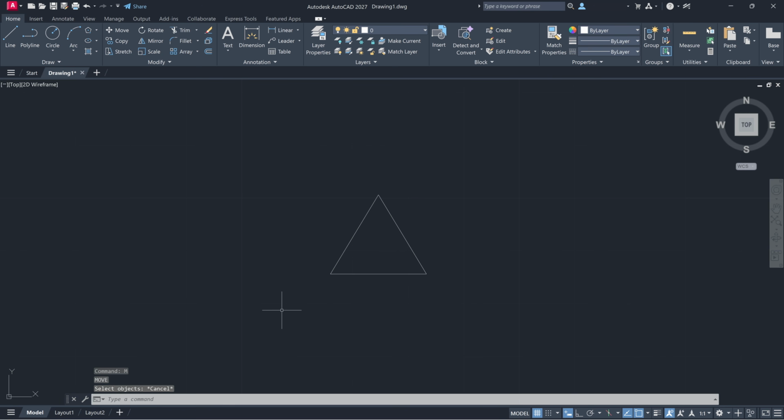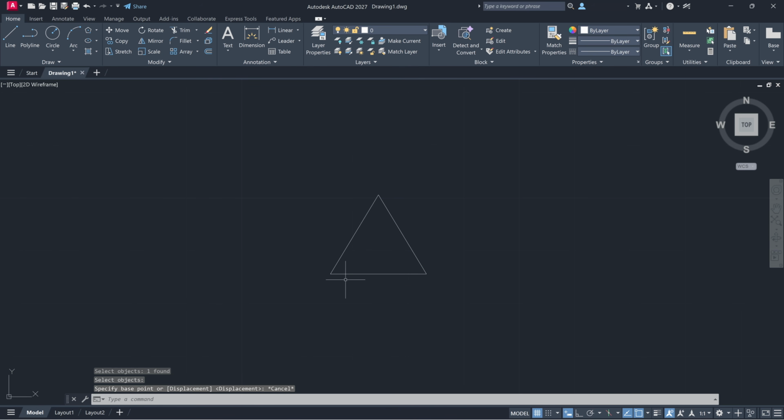Before moving anything, we need to select an object. For example, let's move the rectangle in the drawing area. Start the move command. AutoCAD asks you to select an object. Click on the rectangle. Now, the rectangle is selected. If you want to move more than one object, you can select multiple objects at once. After selecting the object or objects, press Enter. This tells AutoCAD that you are done with selecting. This is very important. Many beginners select the object and then forget to press Enter. If you don't press Enter, AutoCAD will still think you are selecting more objects. So remember, select object, then press Enter.